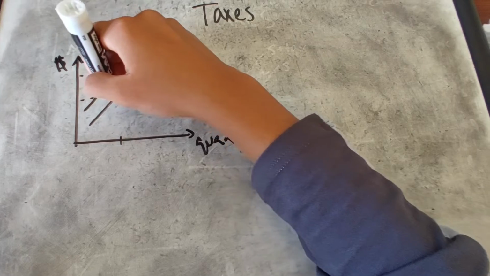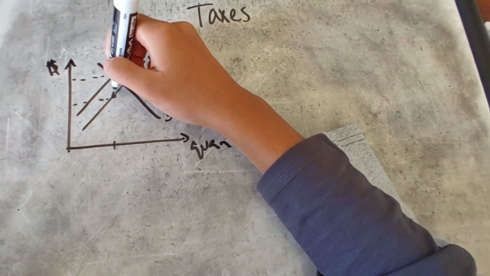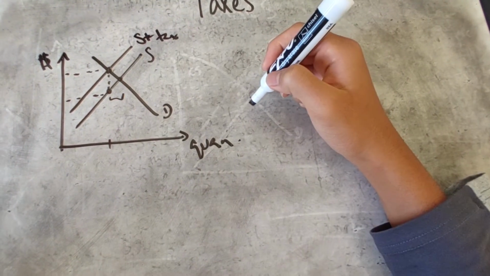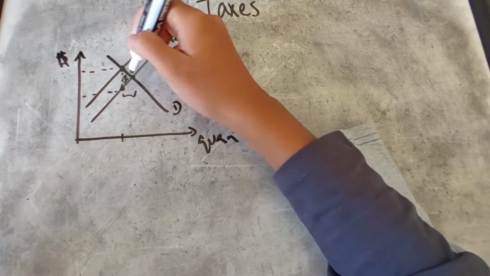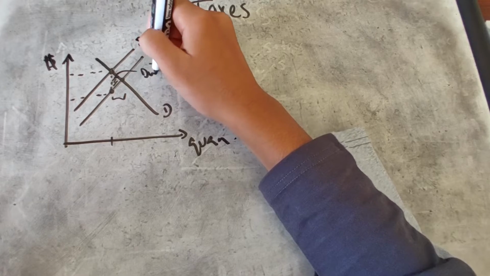So let's draw this out. What results in here is that there's this excess area here that could have been used, but because the production has been cut, this potential area here is wasted, and that is called the deadweight loss.